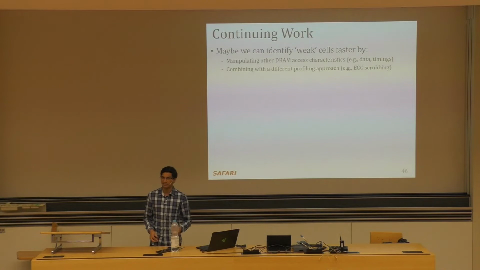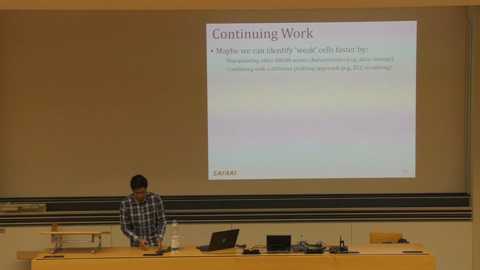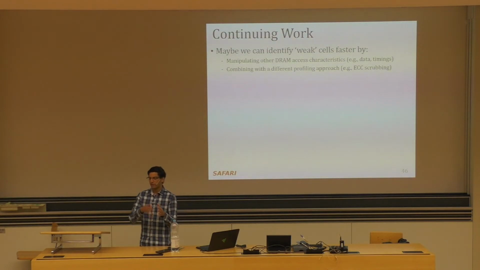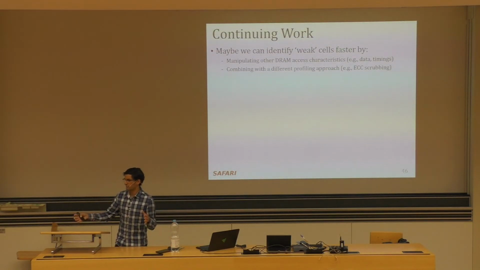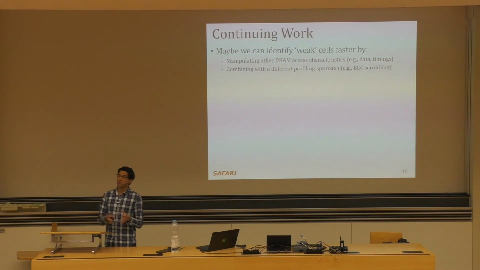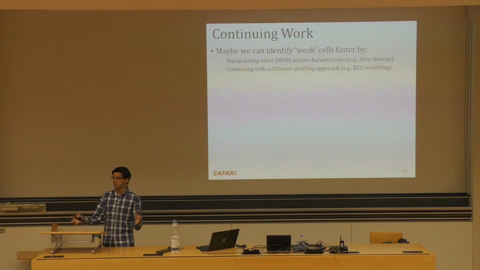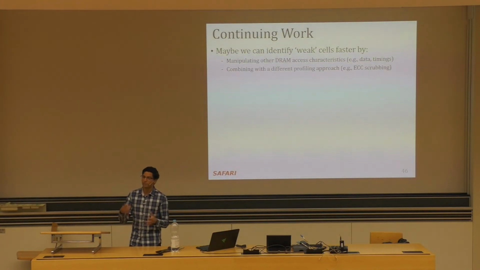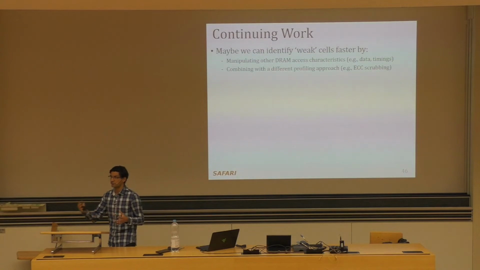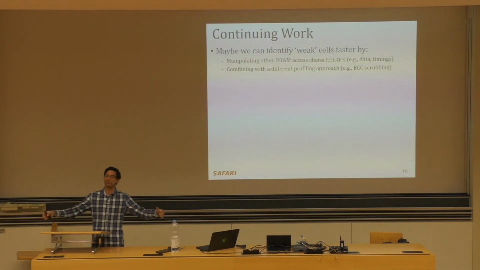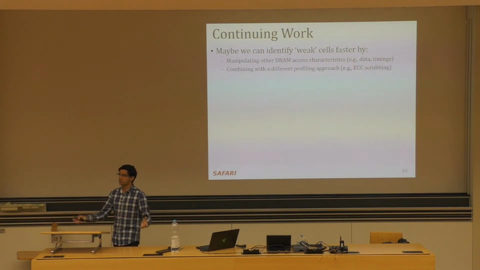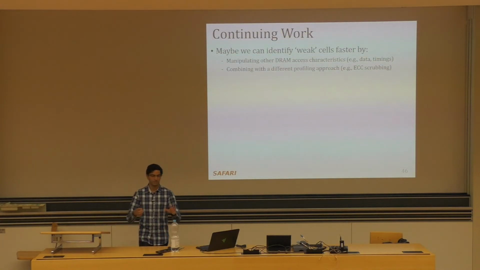So one good example is ECC-Scrubbing. So the way REAPER works is we propose doing this heavy-handed profiling phase, then we profile again at some later point in time, but in between we rely on error correction to handle any errors that occur. Instead, what we could do is we could maybe use ECC-Scrubbing in between these two profiling phases. And what that would do is continuously collect the errors that continue to accrue, and we could maybe push these two profiling phases farther apart. And the net result would be a much more efficient mechanism than either of these just by itself.